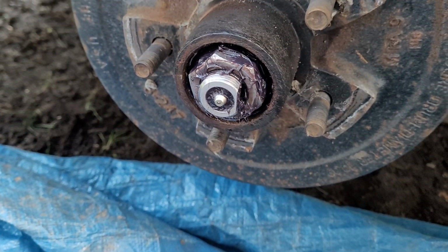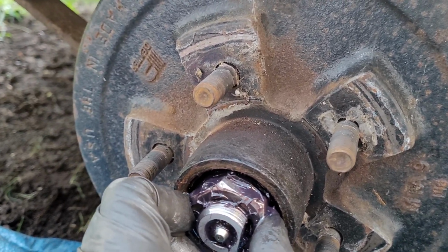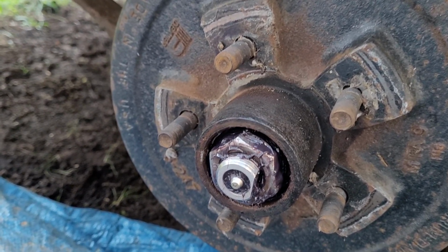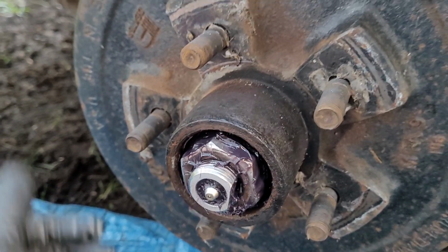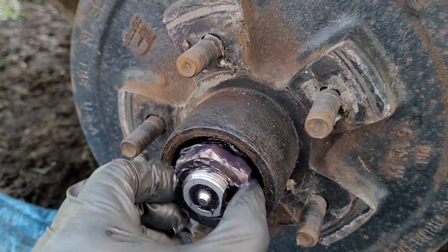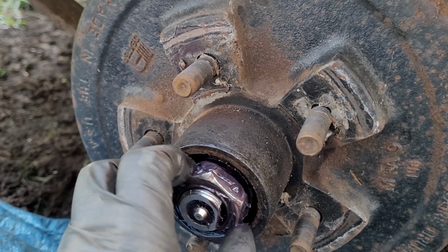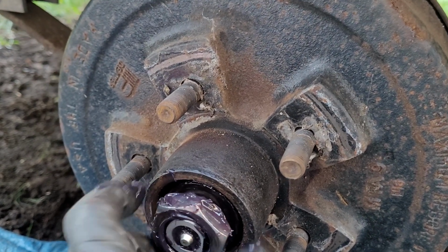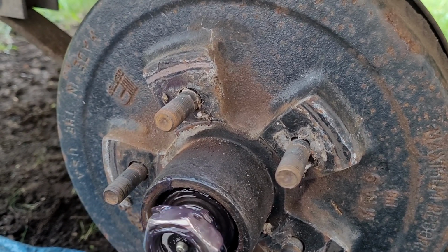There she be. So this nut is literally the only thing that holds your wheel on. Your wheel's attached to this, which is on your hub, which is attached to your axle. So once this is spun off, you will be able to remove this entire assembly. I'm going to spin that off.